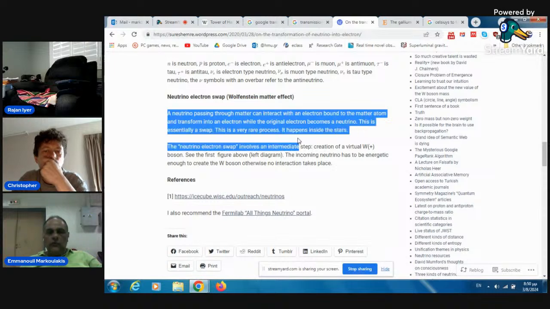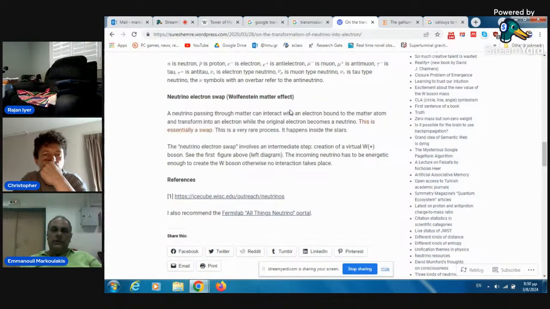So this is actually a swap. That's another process. Because I have tried to explain, maybe I say the neutrino spontaneously transforms, if it's very energetic, to an electron directly. In that case, you will not have a contribution to the transformation of gallium to germanium, because it's a negative beta decay. So the gallium transforms to germanium by releasing an electron.